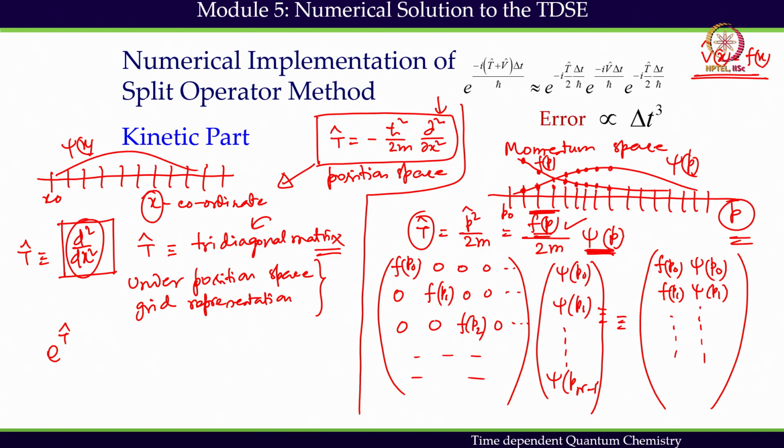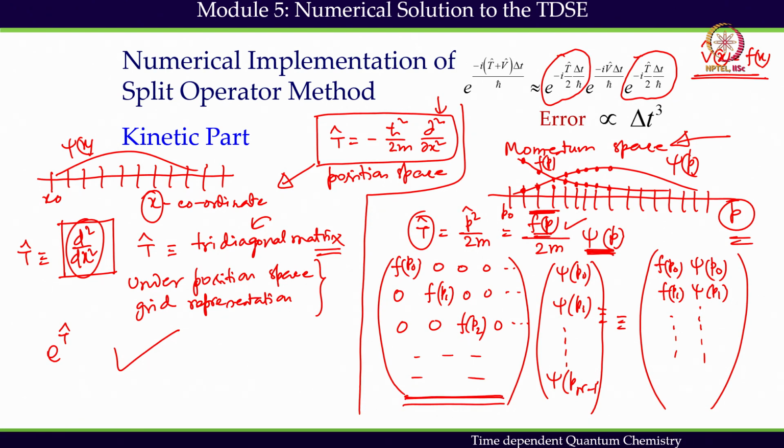So what is the basic idea of what I have shown here? If I want to use this part and this part in my calculation, I cannot do it in the position grid. I have to do it in the momentum space. In the momentum space, so the bottom line here is that kinetic energy gets a diagonal form, and because kinetic energy gets a diagonal form, we have to convert to the momentum space.